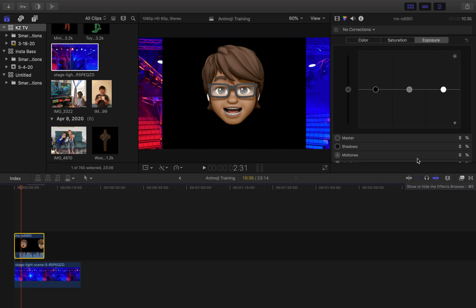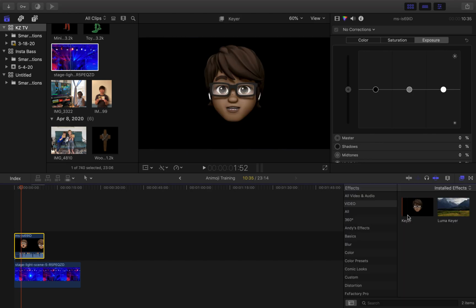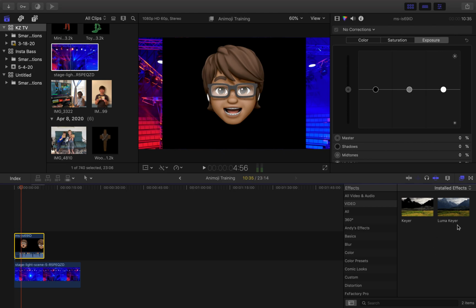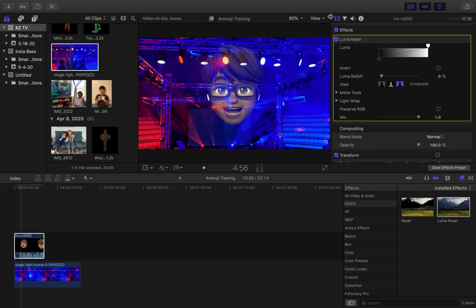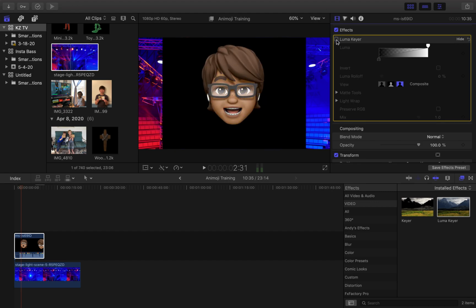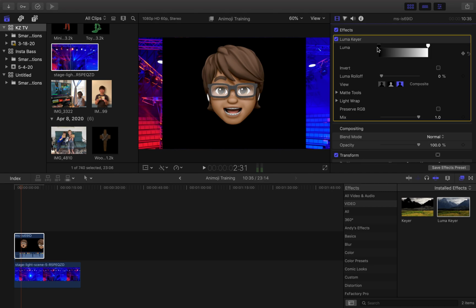But what I'm going to do over here is throw in a Luma keyer. A normal keyer is what I'd use for a green screen. Luma, I'm not going to act like I know what this is, but I know that if there's something white or black in the background, it's going to help me take it out. So I'm going to hit this box up here, which just turns the keyer on and off. And this little box right here is going to be our little saving grace. I'm going to move this all the way over, and you see his face is starting to come back in. It's kind of still full, and all of a sudden right there, now that black box is back.